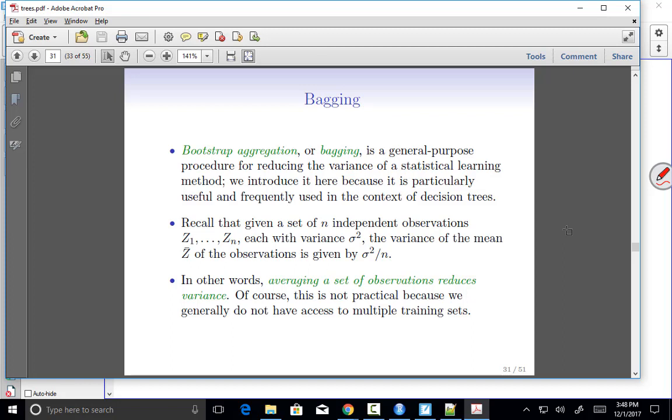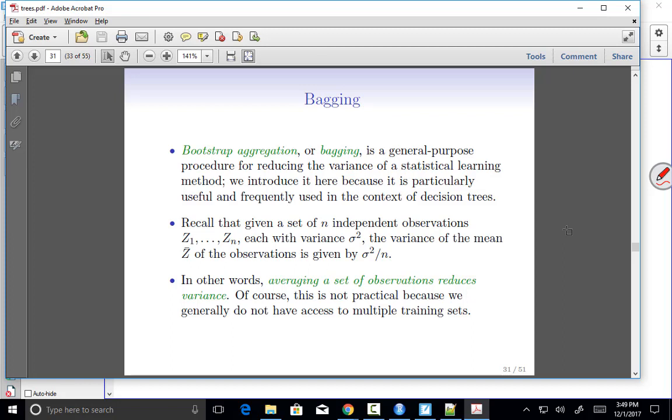You fit a tree, and then you sample with replacement from your training data and fit another tree, and do it again, and again. It turns out that if you have these bootstrapped versions of your trees, and you make predictions for each of them and average the results, you can get substantially better accuracy than just picking any one tree on its own.